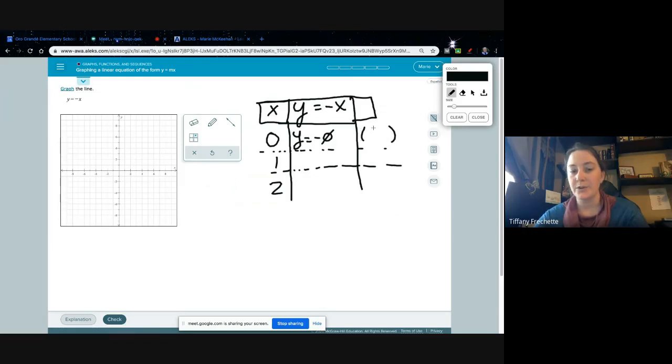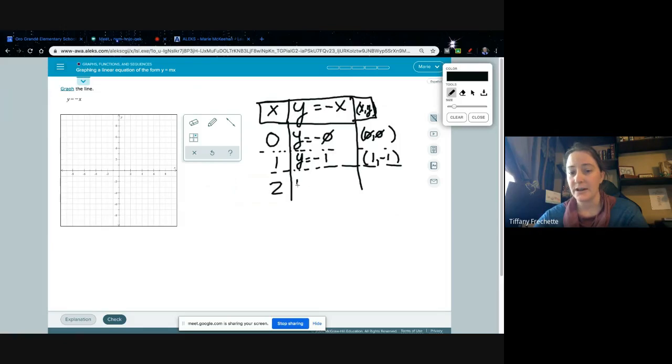So now over here, we want to put the coordinate. Remember, it goes x, then y when you're putting in a coordinate. I should have made that box a little bigger. So I plugged in 0 for x, and I got 0 back out, like that. All right, next one, we have 1. So we're going to say y equals, instead of negative x, I'm going to put negative 1. So the negative is already there. I'm just plugging in the 1. So that's pretty easy. Y equals negative 1. So x was 1. That's what we plugged in for x. Y, I got negative 1.